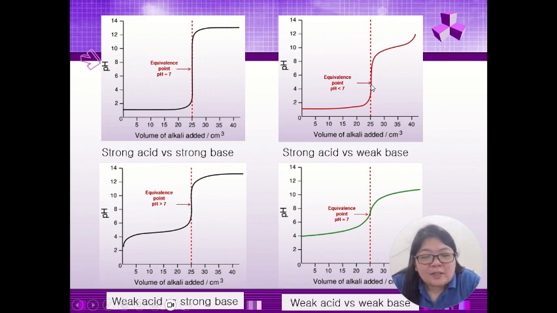Because ammonium salt is formed, and ammonium ion can dissociate in solution to give a little bit of H plus ion. So the pH is slightly lower than 7. Let's put it as 5. Just an approximation. So to be safe, you put it as pH less than 7, 5 or 6.